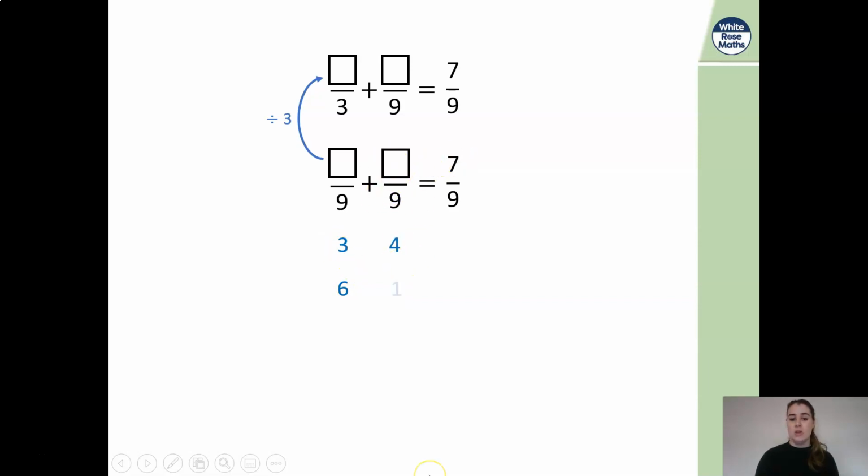So I could have 4 there, or 6 and 1 would give me 7. So let's try it out with the 3 and 4. So if I had the 3 and I had 3/9 in here, well, I'm thinking, well, I've multiplied it to get from 3 here. So what would 3 divided by 3 be? Well, it would give us 1, which means my answer here would then have to be 4. Okay, because if I had 4 here and I added my 4/9 here, it would have been my 6 add my 3 add my 4, which would have given me 7.